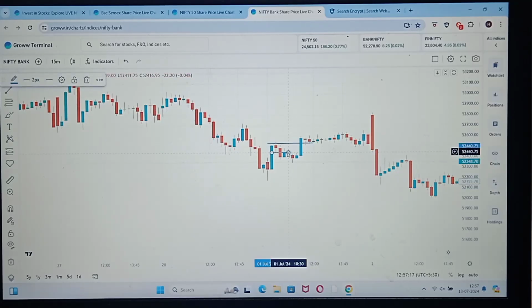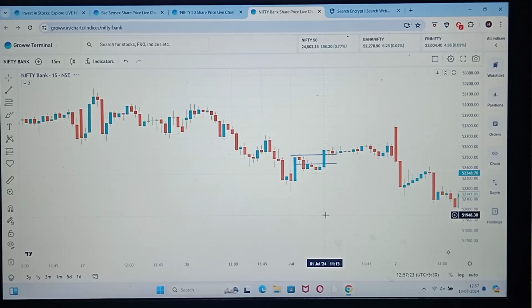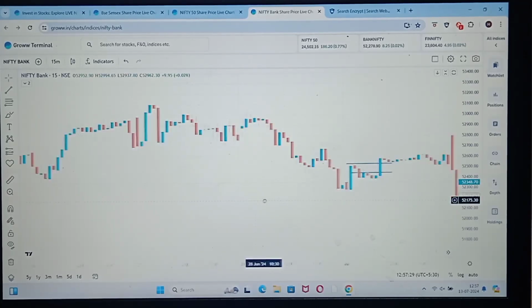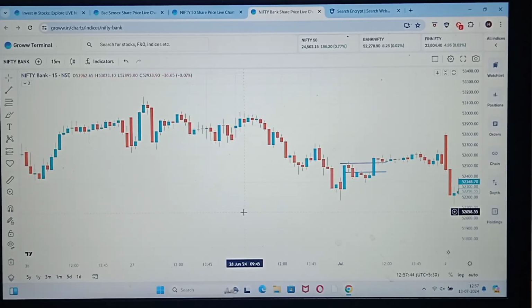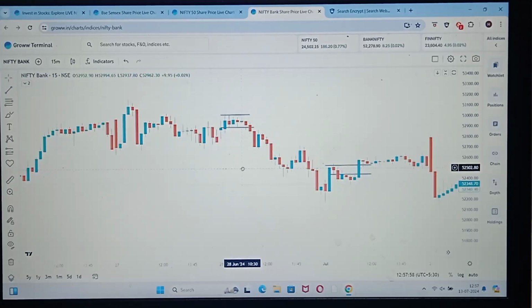So we don't have to do much in this setup. We just have to come to the market in the morning, apply 15-minute time frame, mark the third candle, which is 9:45 candle, high and low, and if the low breaks, we will go for put side. If the high breaks, we will go for call side. We are just back testing it, that how much accuracy this setup has. It is very important to back test any setup which you are going to use in the live market. The accuracy levels you will get. So till now we have got trade on each of the day.